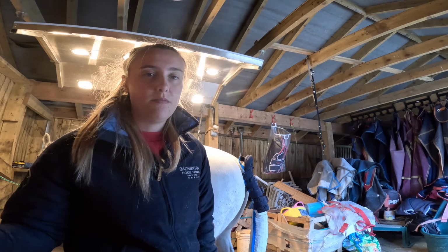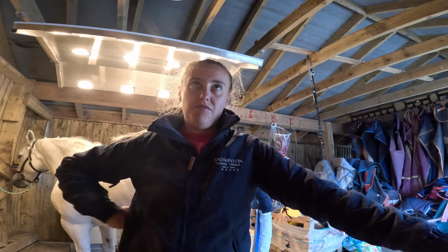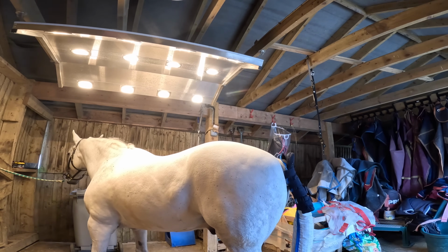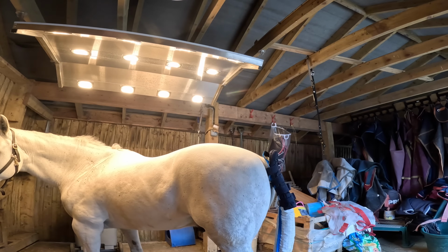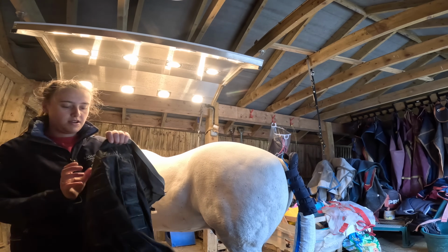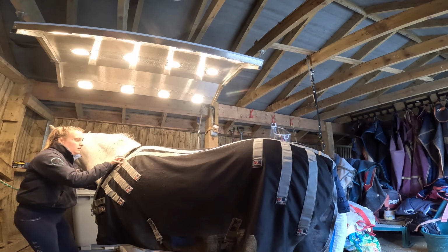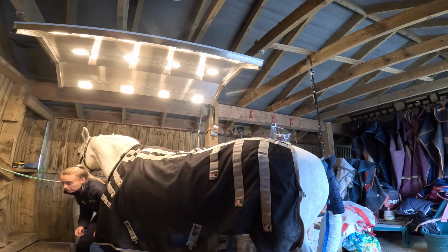So then I go and put a rug on him. Now, I don't put a normal rug on him. I put a magnetic rug on him. Don't really know what it does. It just starts getting the blood pumping. We don't have a long journey. It's about 45 minutes to where I'm going. So that's why I put it on to travel. He just performs better if he has it on. It's just his preference. So this is the rug. It does have a neck on, but it's a detachable neck. So all of these in here are all magnets. He just prefers it.